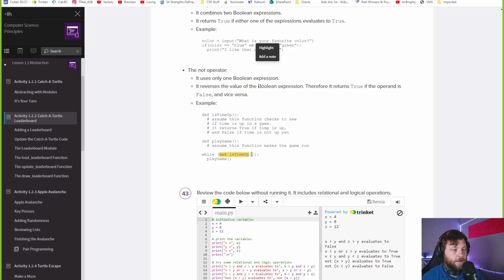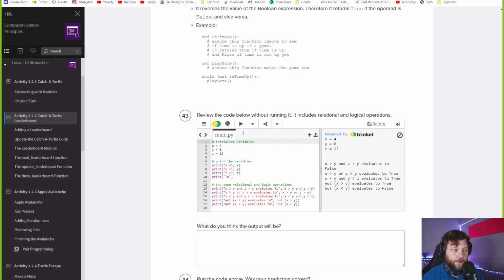Sometimes you do variables or functions called like is something. And those typically, I like doing those as variables, like is this thing on. So you leave that as a true or false. It's like asking a question that's either yes or no, true or false. So when you see people do is whatever, is time up, true or false type stuff.